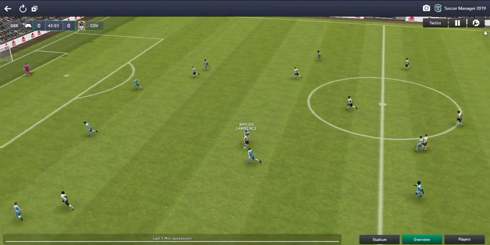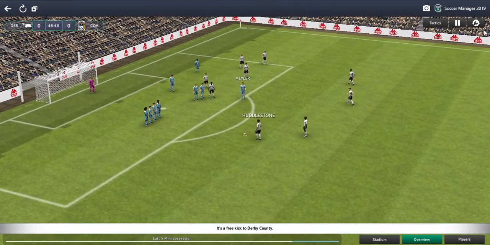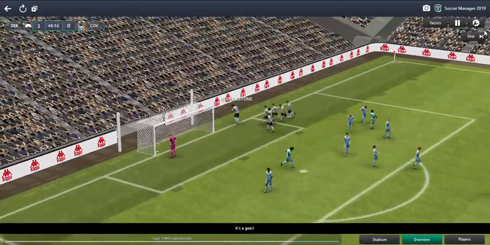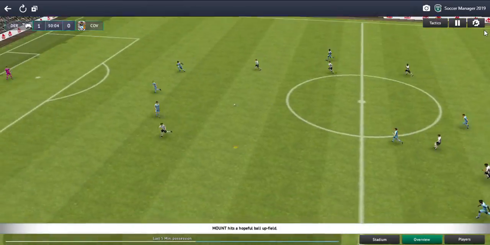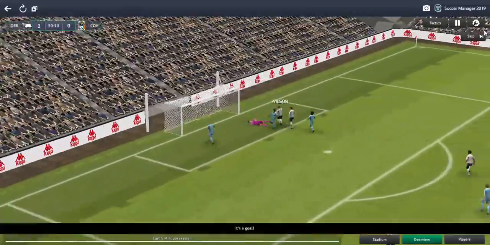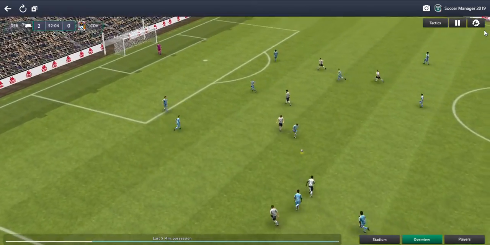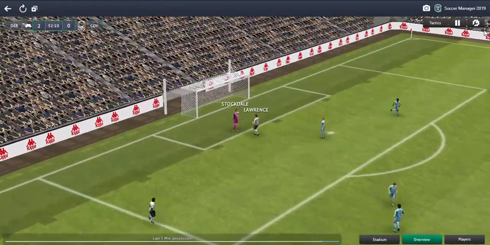Wilson to Lawson. Huddleston with this free kick just outside the Coventry six-yard box. He lines it up and belts it in. 1-0 Derby through Huddleston. Lawson whips the ball in, and Wilson with that nice pass from the wing, whipped in, and Wilson scores to make it Derby 2, Coventry 0.